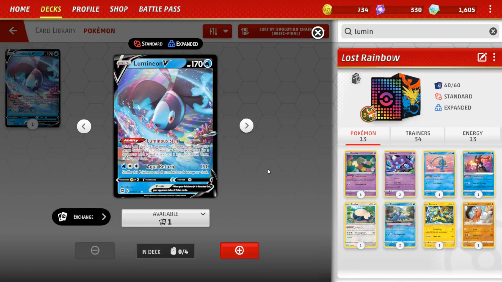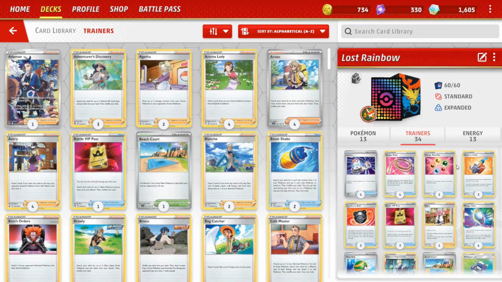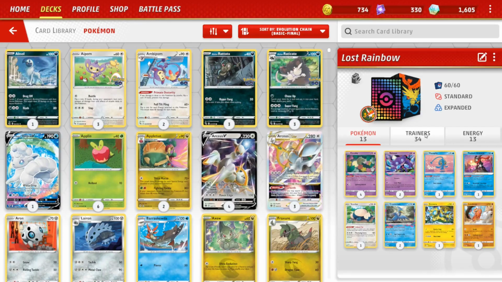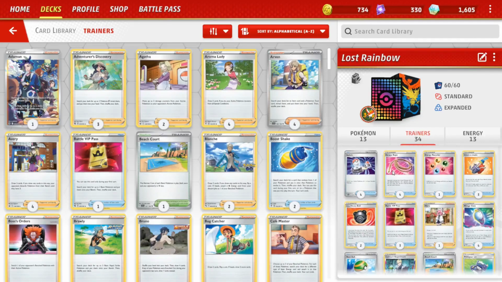See, it has a water weakness, and we can try to gimp people really early with Escape Rope. Maybe they only have a few Pokemon, and they bench their Lunatone, and they only have one other Pokemon in the active. Then we can play Escape Rope, and it kind of functions like a Boss's Orders.